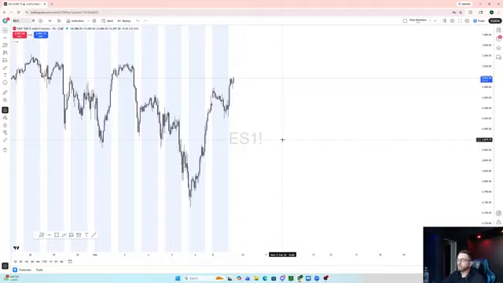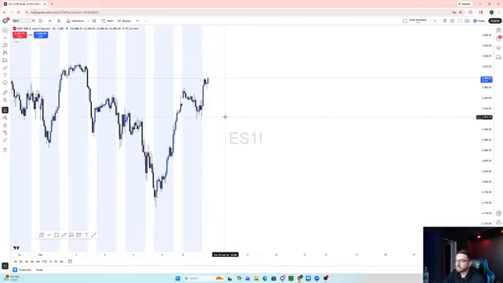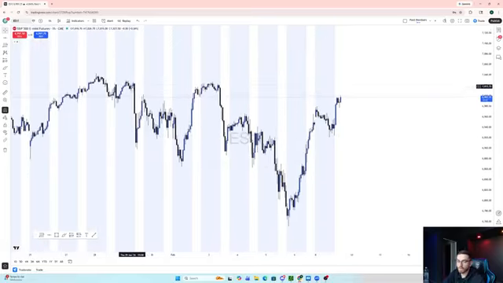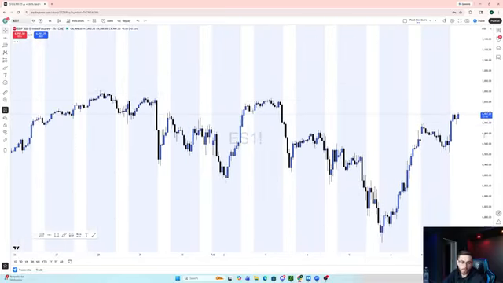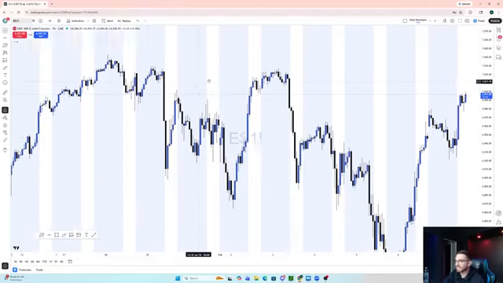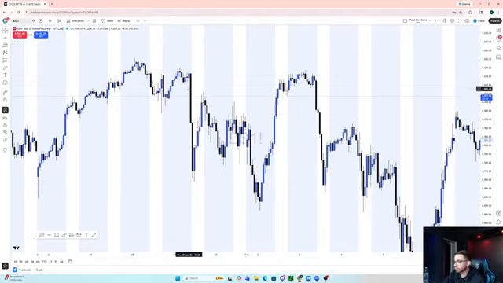Okay, so going based off of the rules that we just talked about, we are looking for compression within the market before a large and expansive move away. So the easiest way to start identifying supply and demand zones is first looking for a big move within the market. So I'm looking for big moves up and I'm looking for big moves down. So if we go ahead and we look on over here on the 1 hour time frame on the S&P futures, we can see that we had a large and aggressive move down right here. Then once we identify the large and aggressive move down, we then want to look one candle to the left.